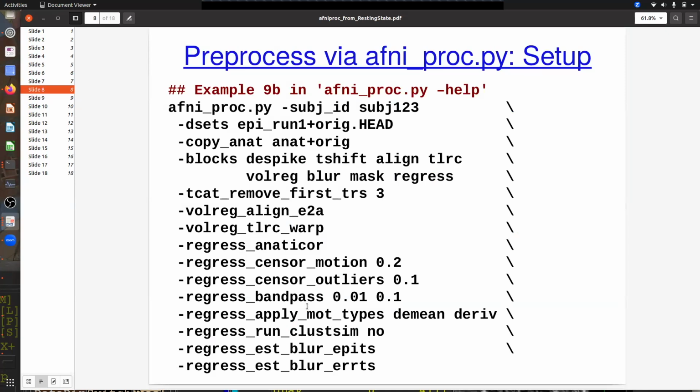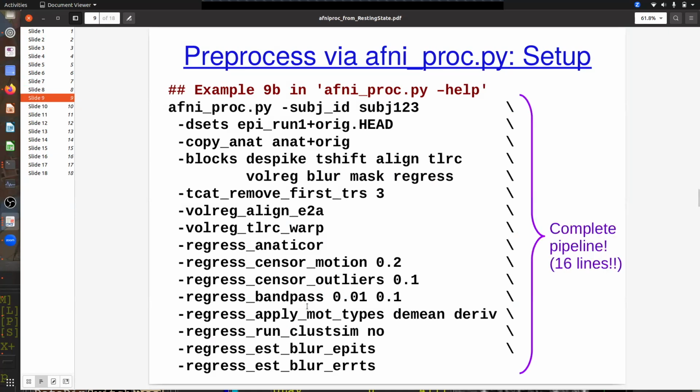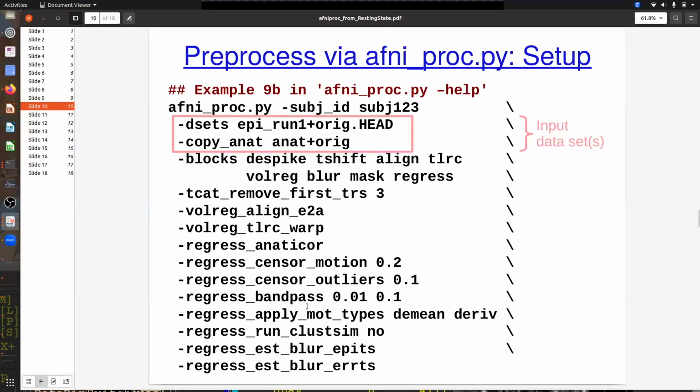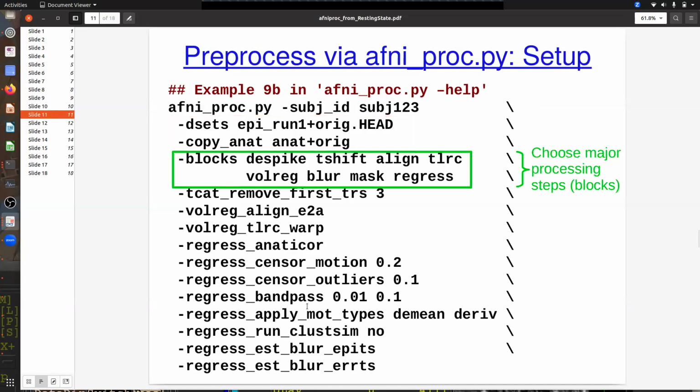So that's what this one is here, that maybe looks fairly complicated, but it has nice features. Essentially what you're doing is setting up that whole processing, and it looks like a lot of options, but it's actually specifying not too many things when you think about all the things that have to happen, or trying to program it yourself. Here, these are just the input data sets. These are the two data sets that we were just looking at, an EPI data, which is the fMRI data, and the subject anatomical, which was the nice clean one.